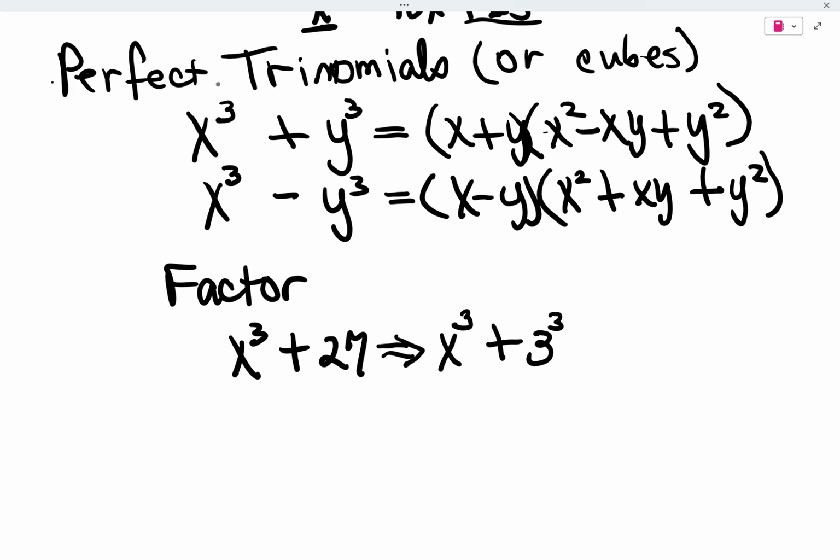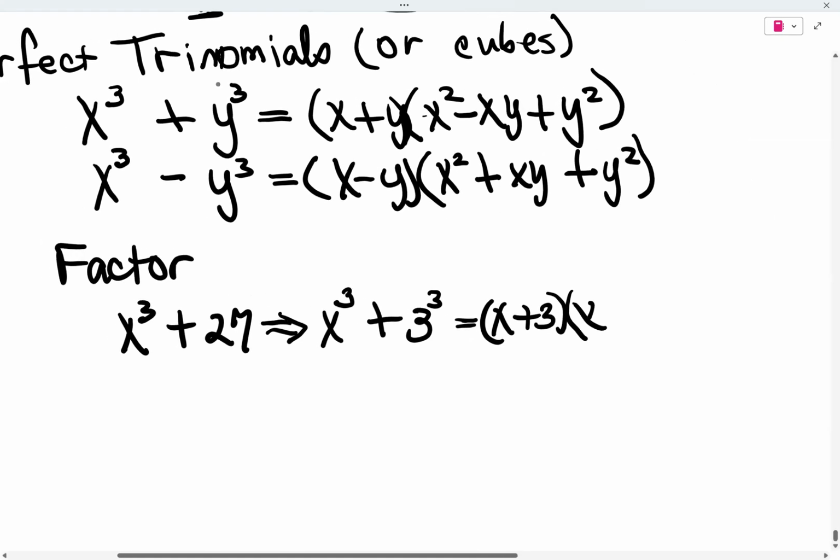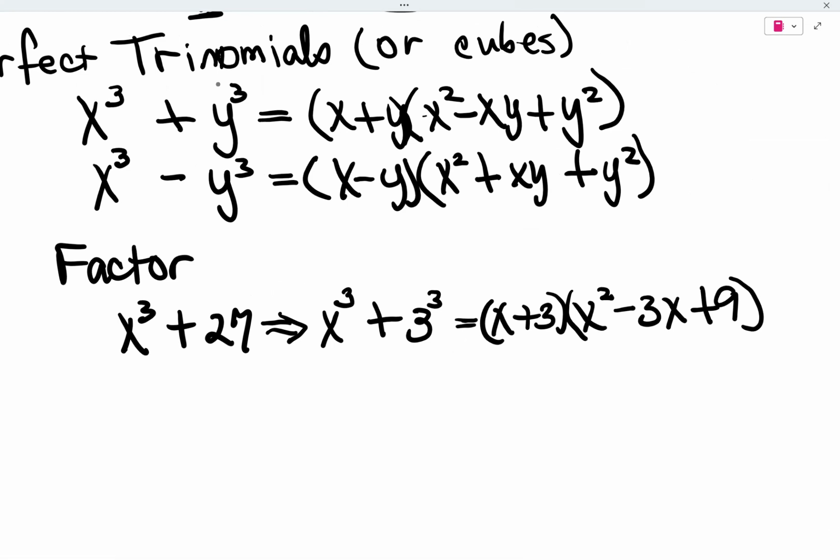And if you do that, now follow this pattern. If you go up to the positives, this will become x plus 3. And we would continue this with x squared minus 3x, because it's always the opposite sign, if you remember. And this is plus 9, because that's always squared. You want to try another one of those just in case? Because it's probably a hot spot for some of you.